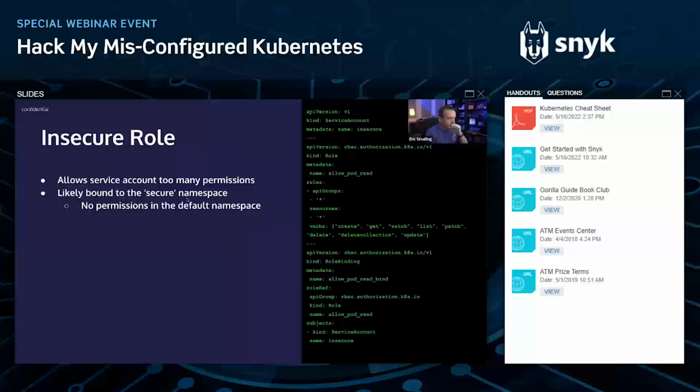So if we go back to, I got a couple slides we'll go through here, we have roles set up here that are very permissive for the secure namespace service account. And this is very common, actually. Developers often will create an RBAC. They'll use RBAC, which is good, but they'll say, hey, in my namespace for my application, the service account that's doing stuff in here needs to be able to do things. So I'm just going to give it blanket access to whatever it needs to do. That's a little overly permissive.